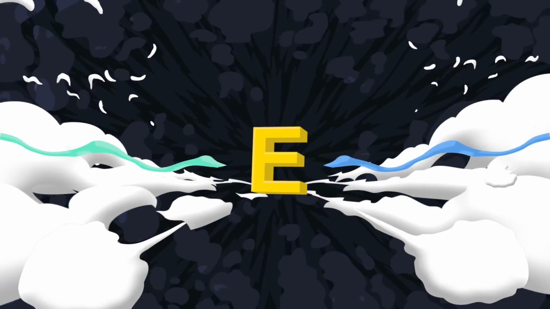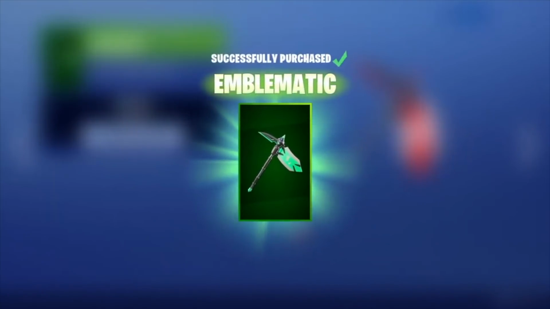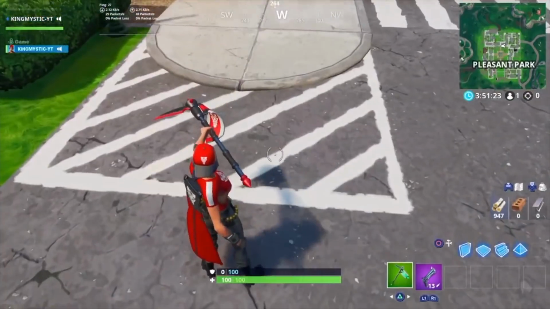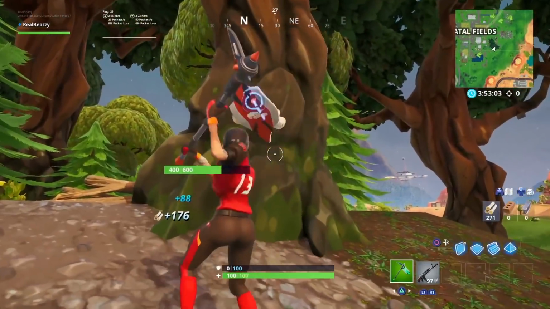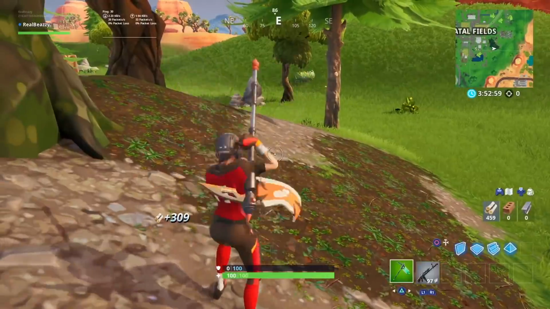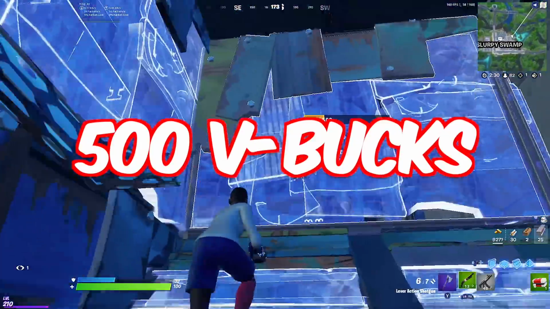E. Emblematic. Unfortunately, the letter E didn't have too many good pickaxes, and the best one out of all the ones that started with the letter E was the Emblematic. This is the pickaxe that was released with the banner skins, and it didn't receive as much popularity as the banner skins. But it's still a good looking pickaxe if you know how to use it. Like you can change the color of it to match any skin that you're wearing, so it's not that bad. And it's only 500 V-Bucks.